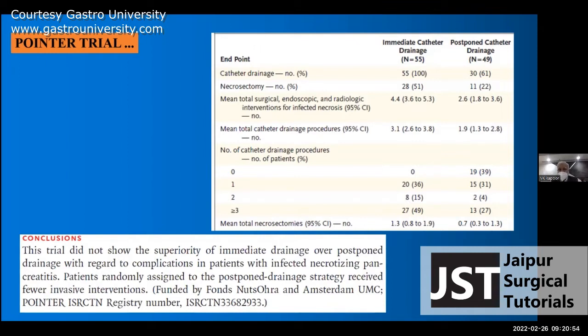How many patients actually could not be treated according to randomization? So the intention to treat must have been more than 49 in the postponed drainage group. And the point which Dr. Rajesh is mentioning, that some patients who were assigned to catheter drainage improved so well with antibiotics and other organ support measures alone that they did not require drainage. So you can't say that because the patient is randomized to the catheter drainage group, I will put in a catheter drainage. If there is no need, then obviously you will not. Okay? Yes, sir.